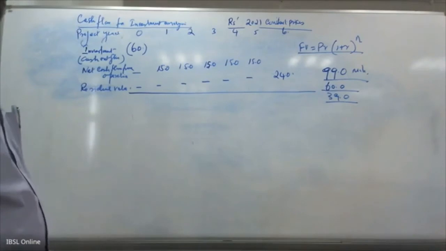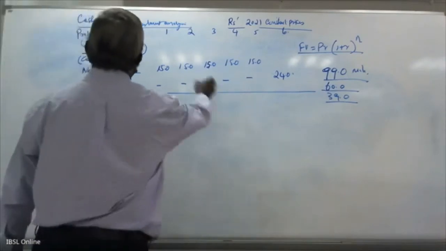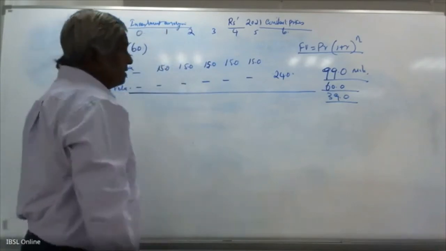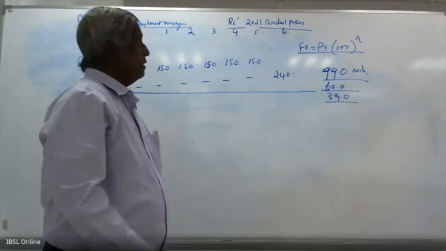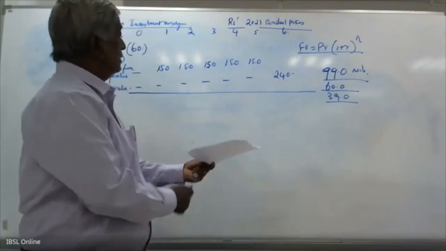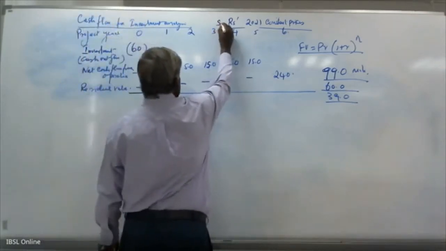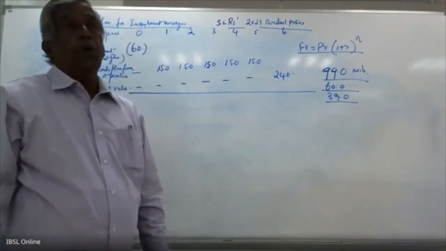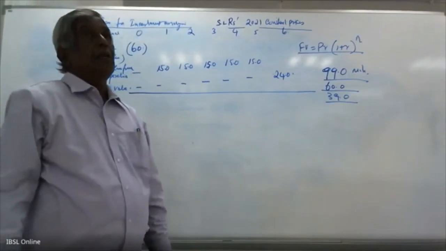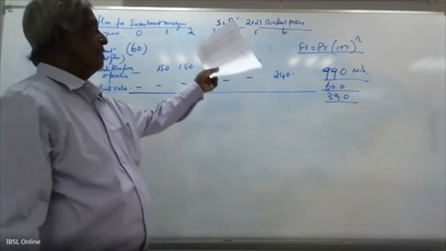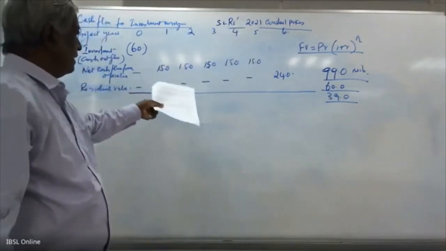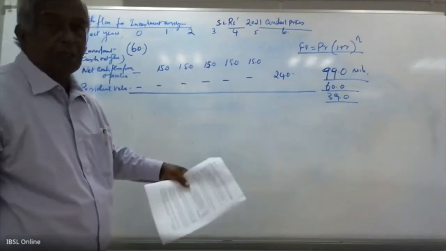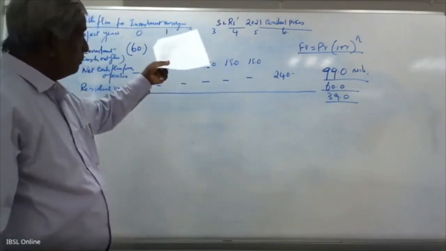Once again, I must tell you. Here, you must write "cash flow for investment analysis." And then, in what currency are you doing it? You are doing it in normal Sri Lankan rupees, or rupees thousands, or rupees 100,000, or rupees million, you must say. Because then only they will understand whether it is in rupees, or million, or 100,000, or thousands. So you have to mention it.